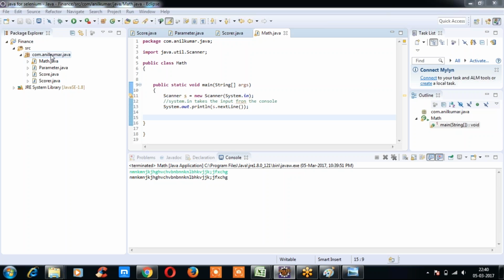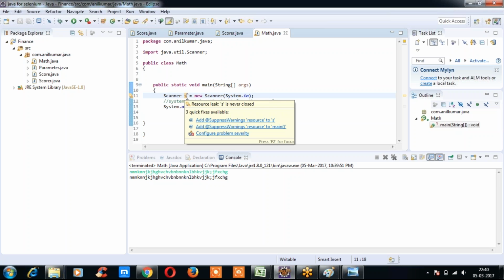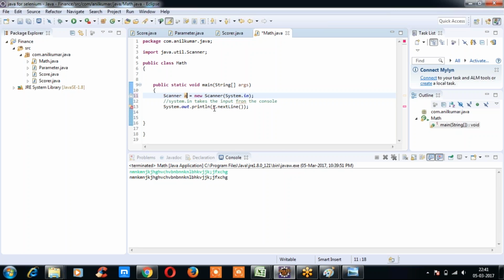By default, we have to use S only, not A or B, right? No, you can use A as a reference variable. Let me write A for you. Any reference variable you can give, you can even give your surname as a reference variable. Let me give my name, Jupali, here, and this acts like a reference variable. Whatever variable name you give is just a reference variable. It's just a random variable name. So I am using this as a reference variable.